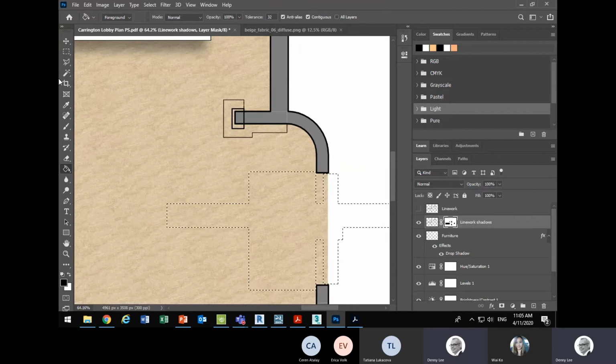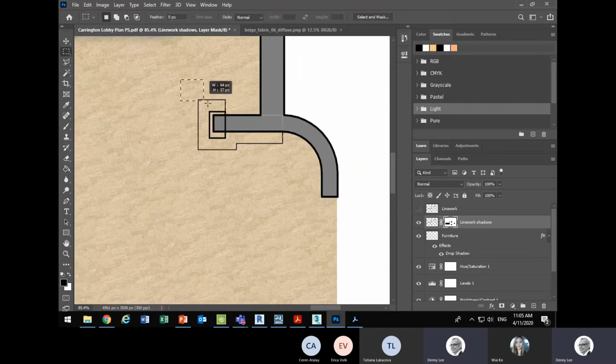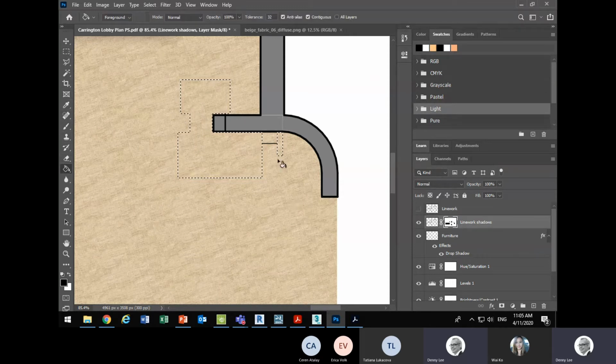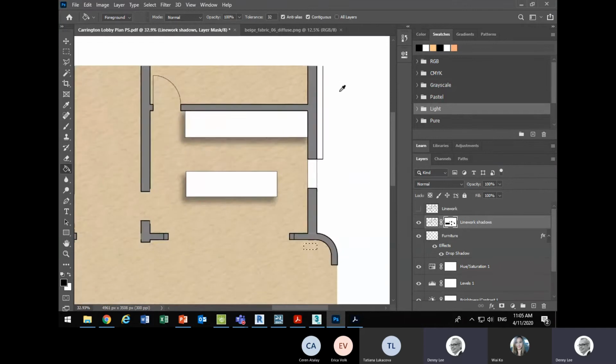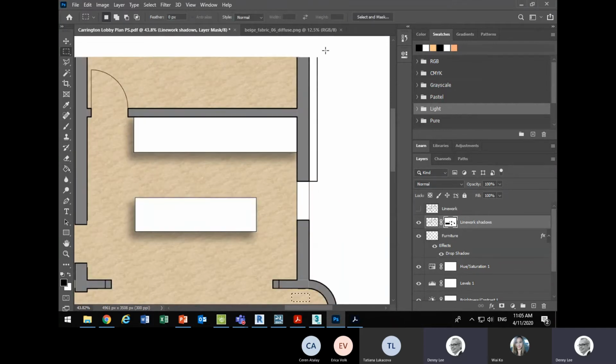Okay, I'm trying not to use shortcuts because you won't see them if I do. So I'm doing it all with clicking buttons on the screen, which is a bit slower than I'd do it normally. There you go. So really just clearing up all of those individual lines because I don't want shadows coming from them.